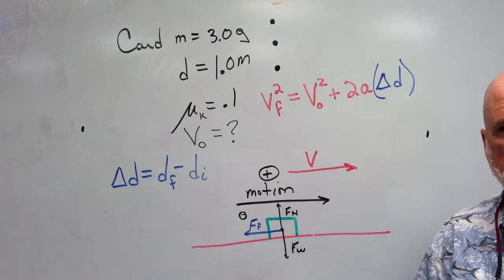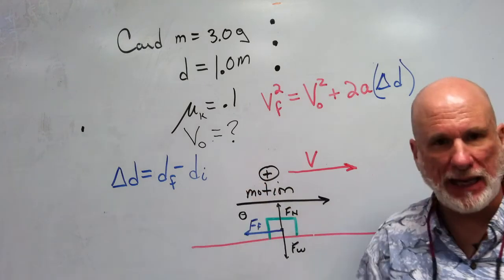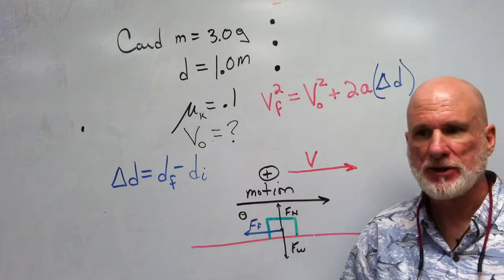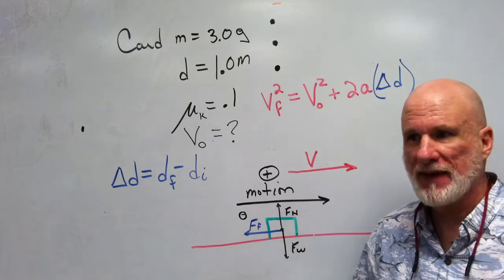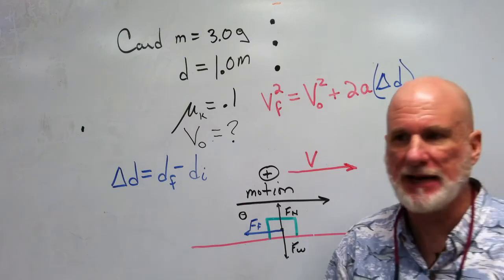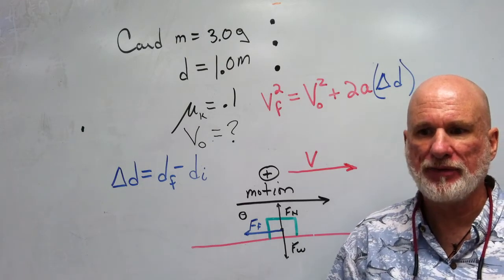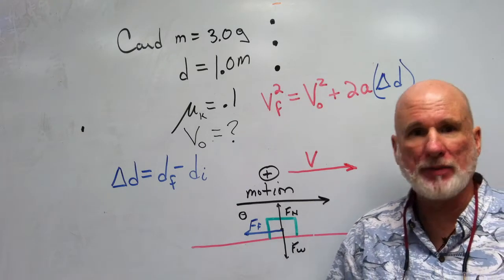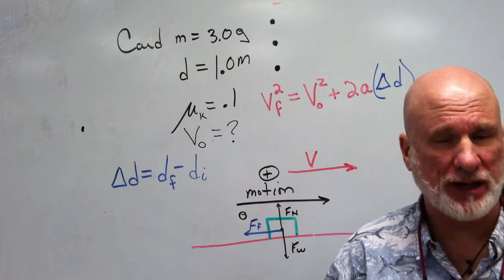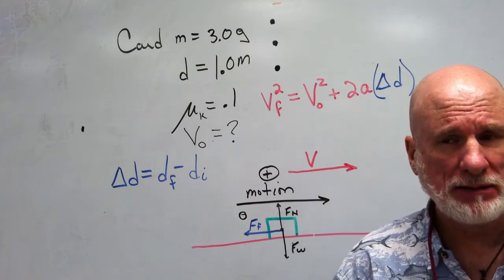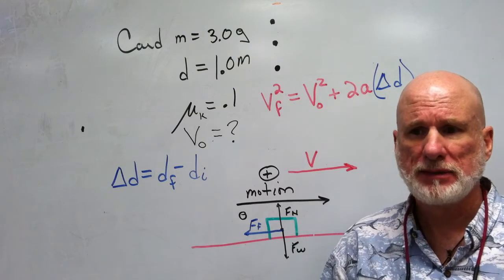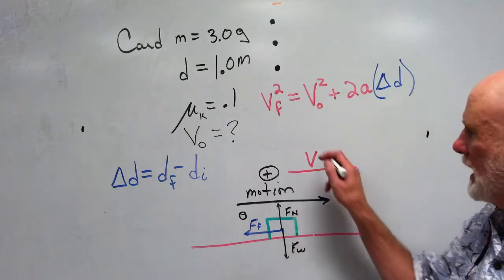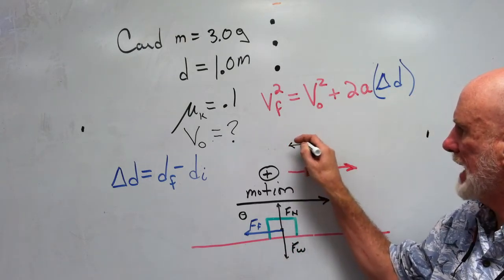It starts off with a certain velocity. That's what we're calculating. And it decreases as a result of the friction. So the friction is the net force. That's the force that's going to decelerate it. Remember we said if I have a net force of 0, I have no acceleration. It's constant velocity. Well, I'm going to have a net force, and the net force is going to be the friction. Is the card accelerating? Yes, it's accelerating. It's decelerating, but it's still accelerating. It's a negative acceleration. So I could say that my acceleration is that way.